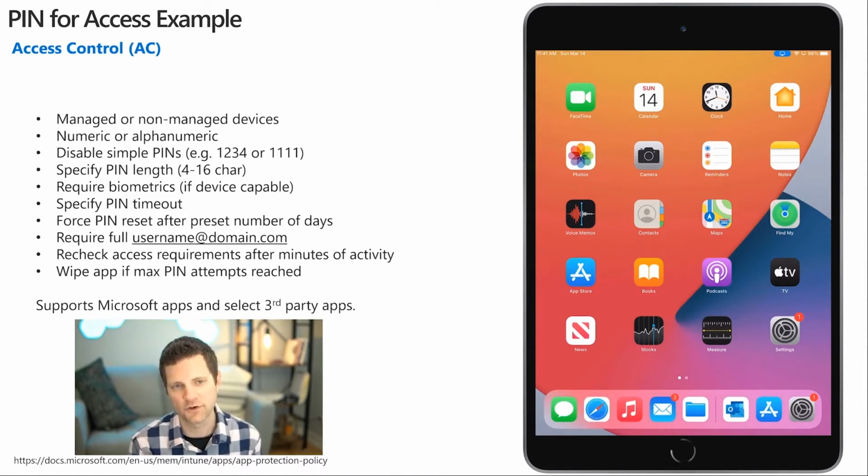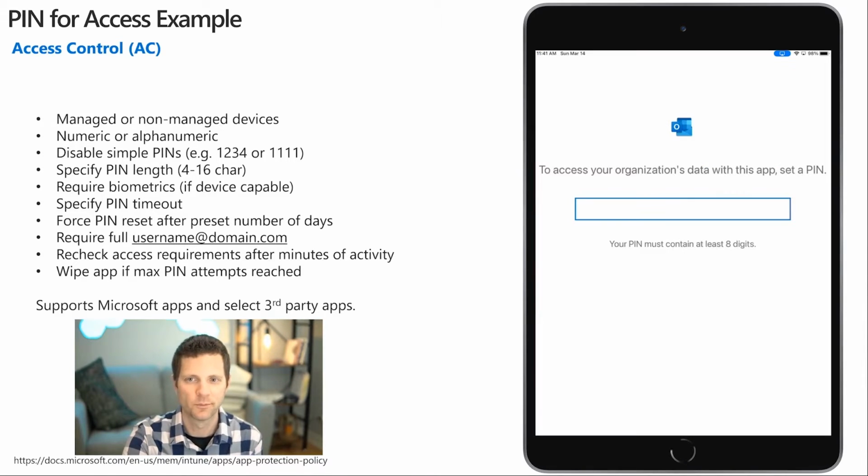So I might launch the Outlook app, which is my company or organization managed app. And when I launch it, my policy says you have to type in a PIN. And so at this point, I'm going to type in a PIN. And I can set that PIN, and my company policy says it has to be 8 digits. So we're going to go ahead and type in that PIN. So bear with me here. The way I'm sharing my screen is you actually won't see me type it in.